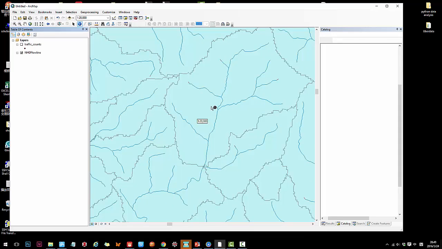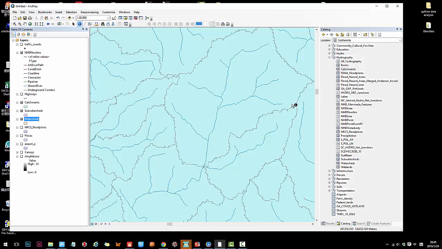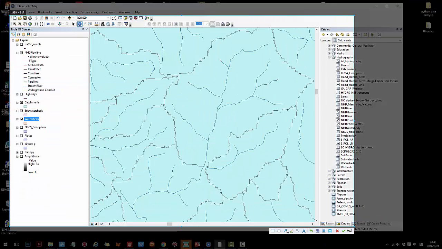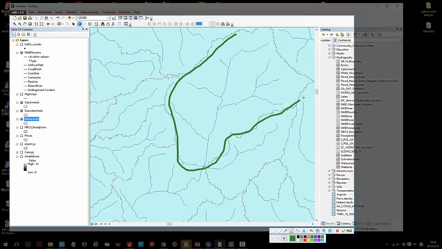For example, in this area, all the water will flow in this direction, and then they will flow out from this point, right?